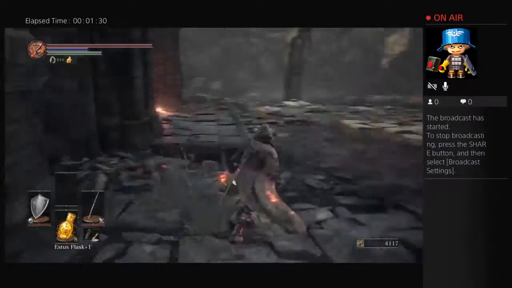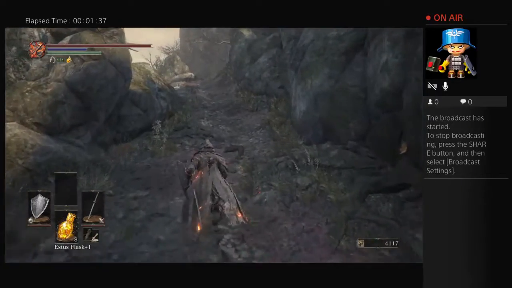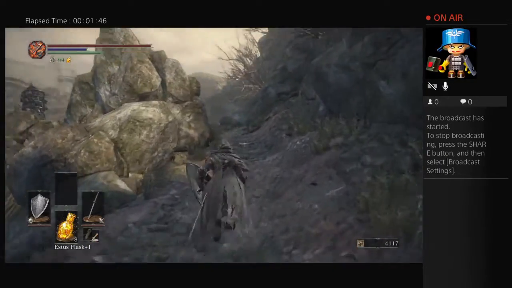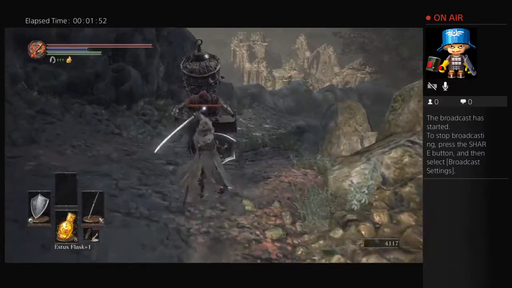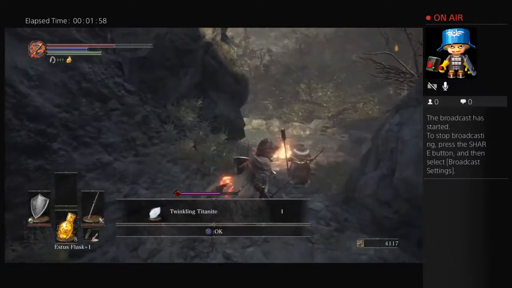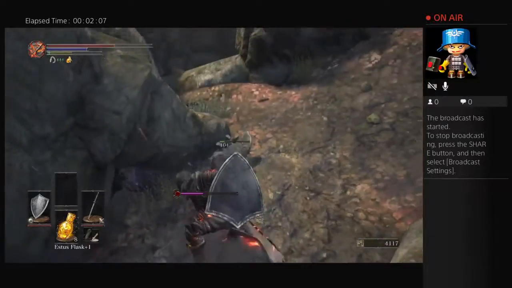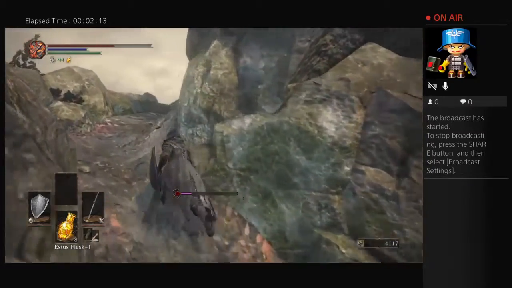Okay, so here's where we fought the big boss. It's a pretty easy fight. You just have to know what to do and where to look. Alright, I hear one of those crystal guys, crystal lizards. Is this guy friendly? No. I'm going with no. Oh my god. The hell? Twinkling Titanite. I don't know how I got that. Another Twinkling Titanite. Okay. That was weird.